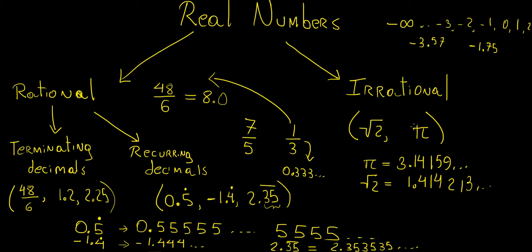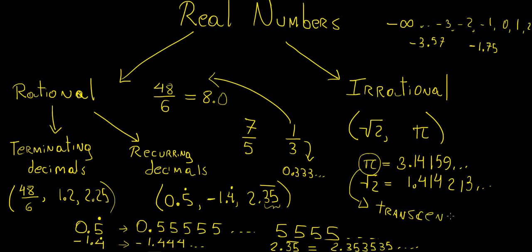Another example of that would be the number pi. We know that pi has a value of 3.14159, and then it continues off like that. It just has a random arrangement of digits after that, and it goes to infinity. Because we cannot really express this as a fraction, and because it does not follow any pattern that we can predict, we call it an irrational number. And in fact, pi in itself is a very special number because not only is it irrational, but it is also something called a transcendental number.